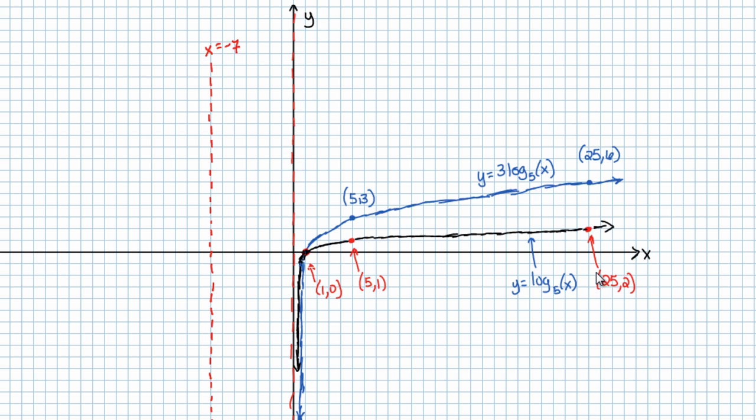And then you redraw all these points. So let me go ahead and redraw these points. I'll do this in red. So this point that was going through 1, 0 has been shifted 7 units over in the x direction. So subtract 7 from the x value and you'll be right over here at, I'll point an arrow to it because it's going to be kind of messy, negative 6, 0. And this point that was at 5, 1 will be shifted 7 units over to the left. So 5 minus 7 will be negative 2, 1. So we'll be over here at, I'll point an arrow, negative 2, 1.